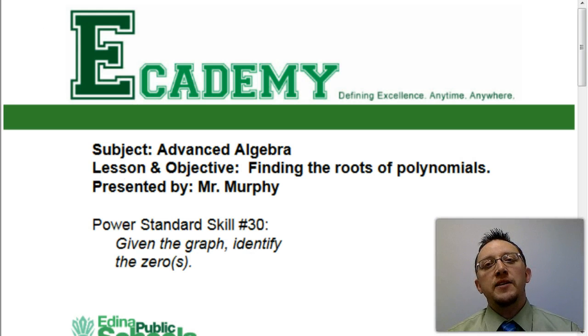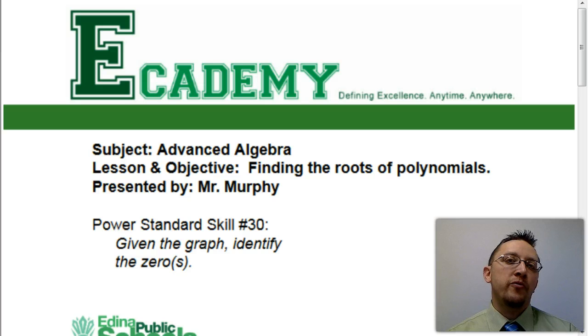Well, there you have it. That is skill number 20. Hopefully after watching this video, you feel like you've mastered finding the zeros and understanding that the terms zeros and roots all mean the same as x-intercepts. There really is no difference. But also know that there are times when we have multiplicities, and that the degree of the polynomial tells us how many total roots or zeros there are going to be. With that, good luck as you attempt some of these problems on your own.